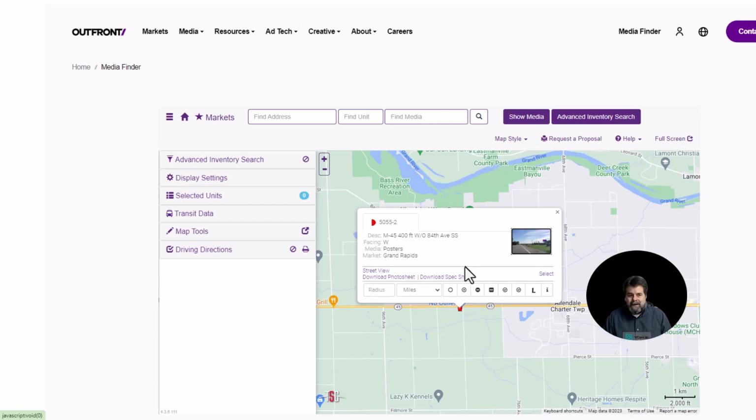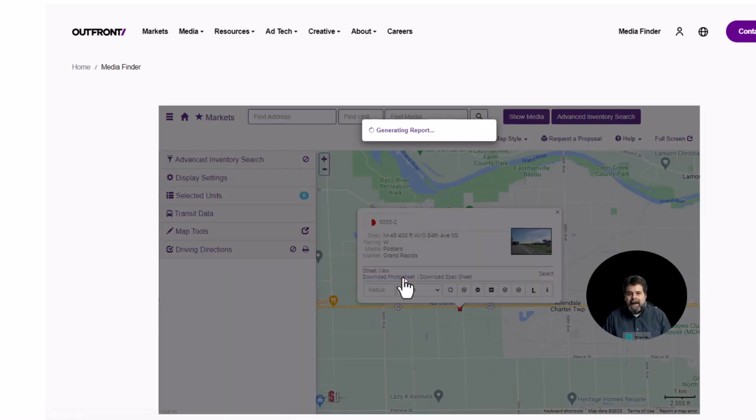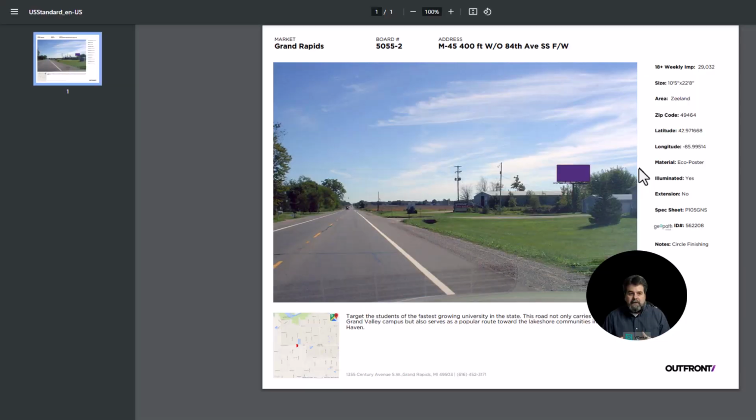Now you notice there's no latitude or longitude information here, but we've got to kind of take a guess. What are we looking for? First thing we're going to try is the download photo sheet. When I click on that, it's giving me an indication that it's generating a report. In my experience, it's never really completing the process of generating the report, but there is a report that's downloaded to my browser. Depending on how your browser is set up, you may actually be asked, where do you want to save this report? This shows me the billboard that I'm looking at, and it has the latitude and longitude.